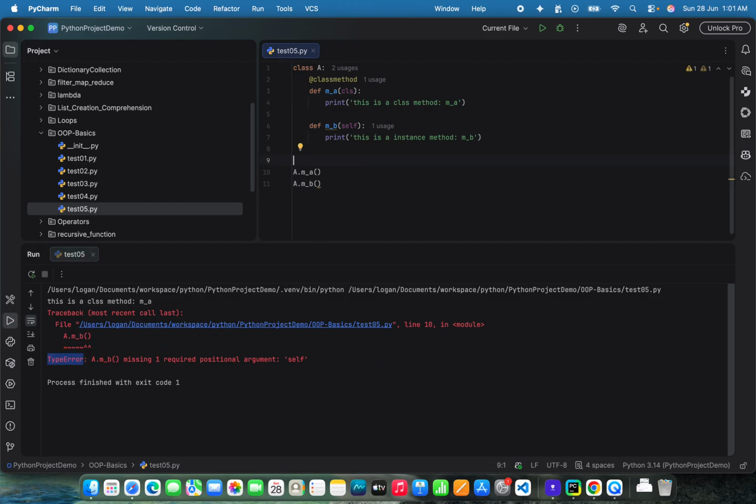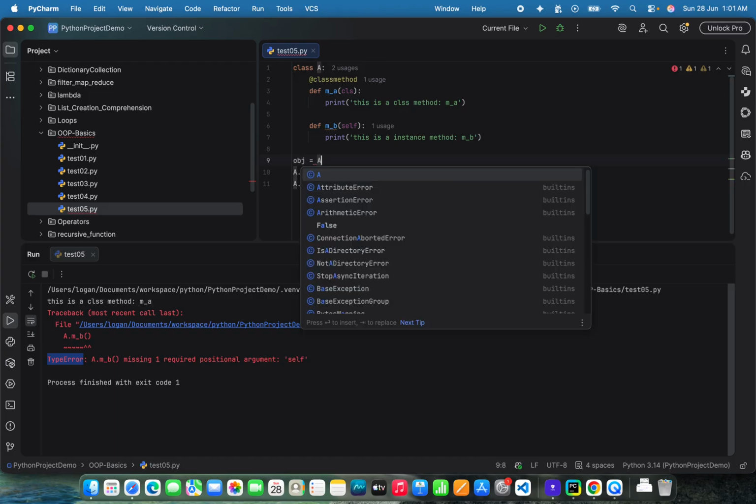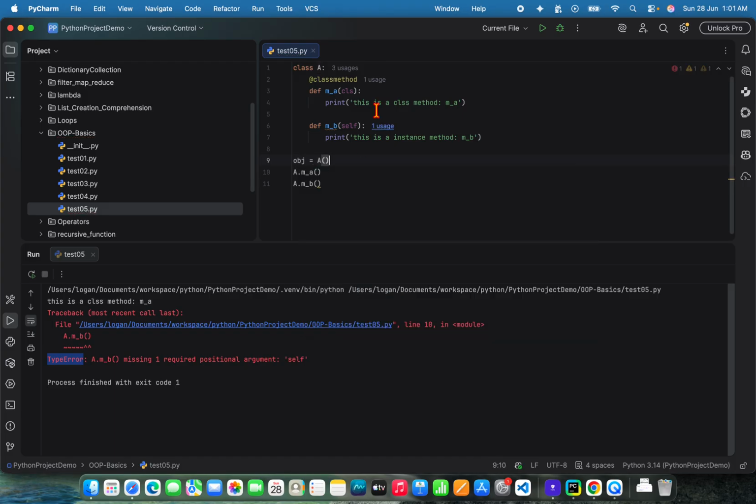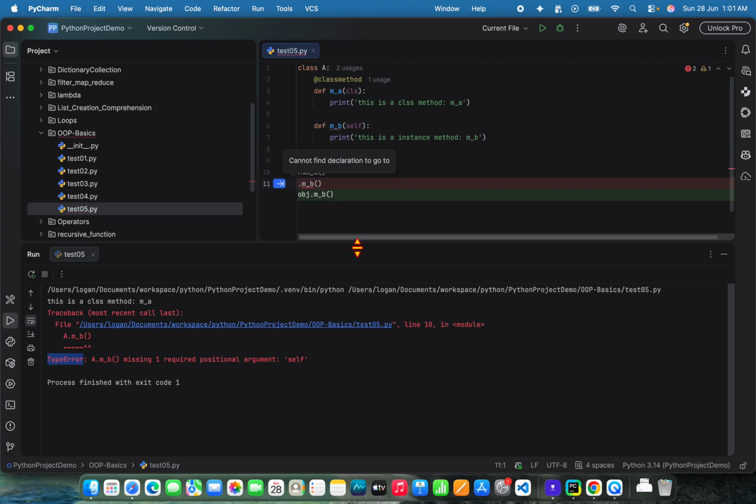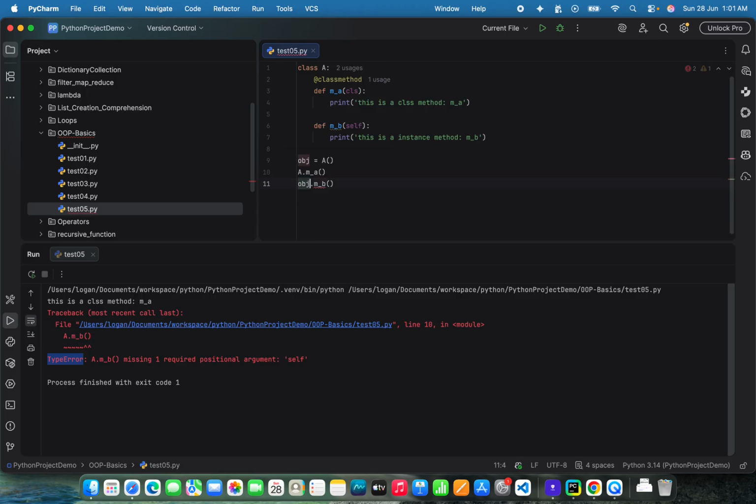So what am I going to do now? I'm going to create an object. So how can we create an object? Very simple. Say any variable name is equal to A of, that is the class name. The moment I give this, I should use this object name now to call the object dot the method name, the instance method name.